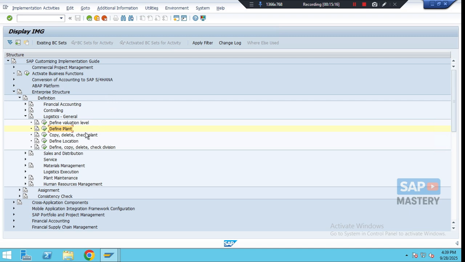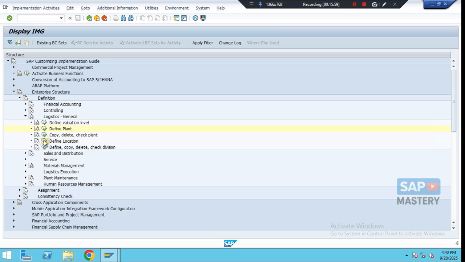The next step is to define the location. Do not confuse this location with the storage location. This location is defined within the plant, which helps you identify where a plant entity is situated. It's not the storage location where the stocks are stored. So, do not get confused. This is optional, and if you do not want to do it, you can skip it. We will define location just as a demonstration.